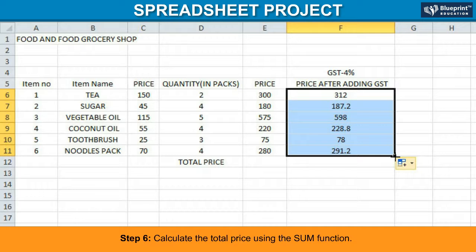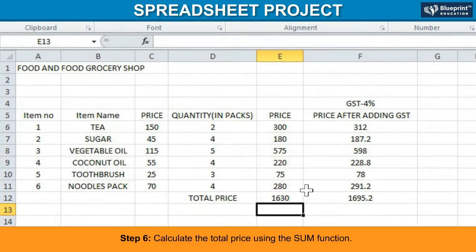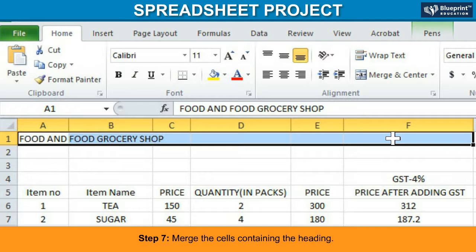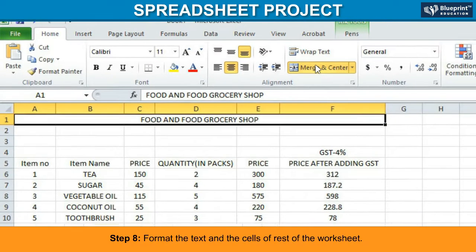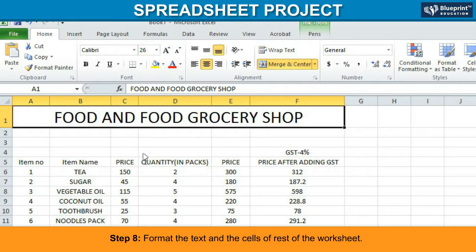Step 6. Calculate the total price using the sum function. Step 7. Merge the cells containing the heading. Step 8. Format the text and the cells of rest of the worksheet.